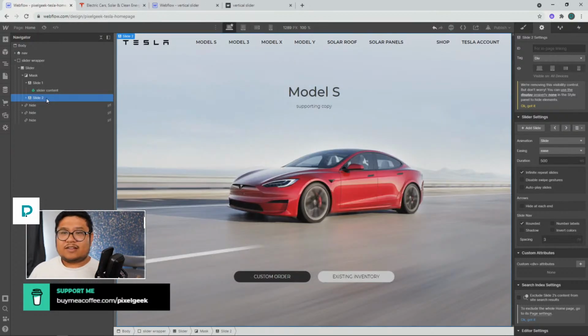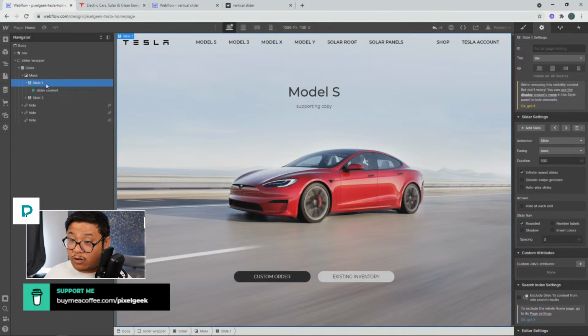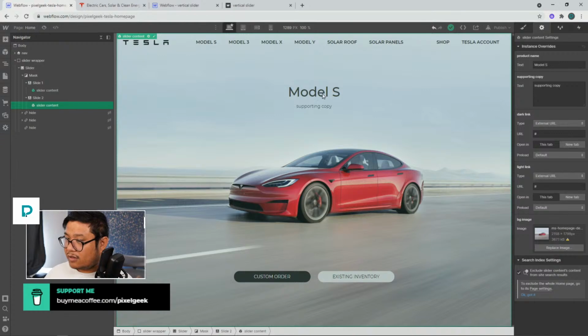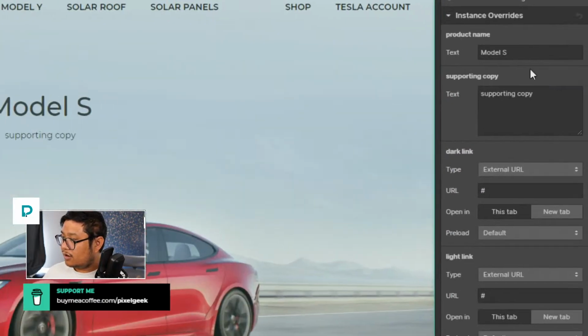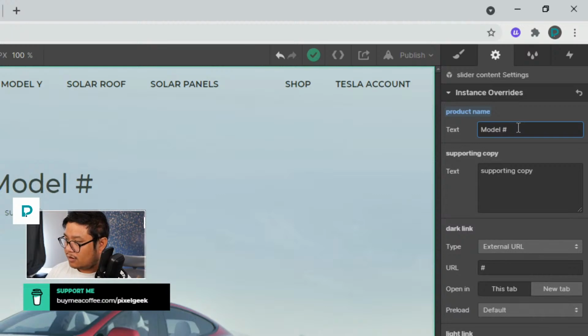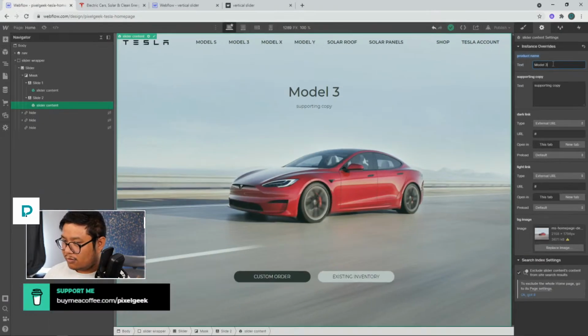And now say I'm a content editor and I have to go in here. I'm like, okay, I have to change stuff. So slide 1 is Model S. Slide 2 needs to be the Model 3. So I'm going to go here, click on this once, and look what happens on the right. It's all my instance overrides. So what I can do is just say this is now the Model 3. And there we go.